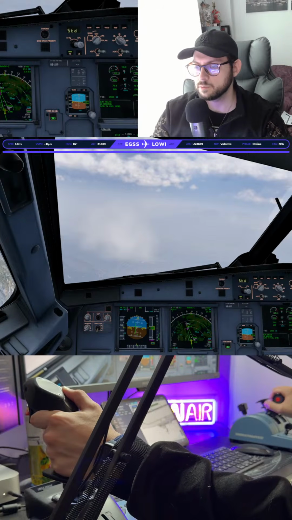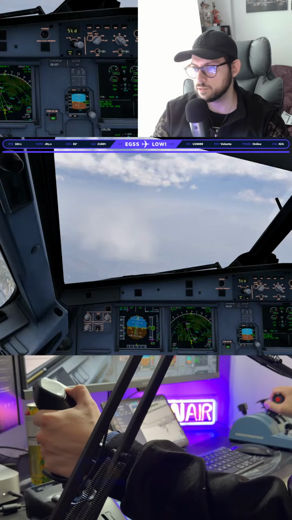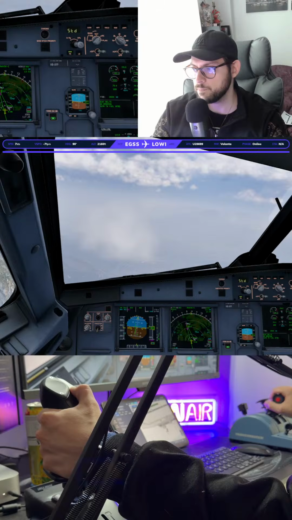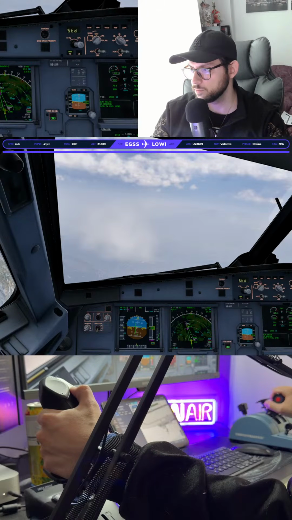Okay, we'll take this gate. Oh, there's a little Cirrus Vision jet there. Ah, there's my friend.